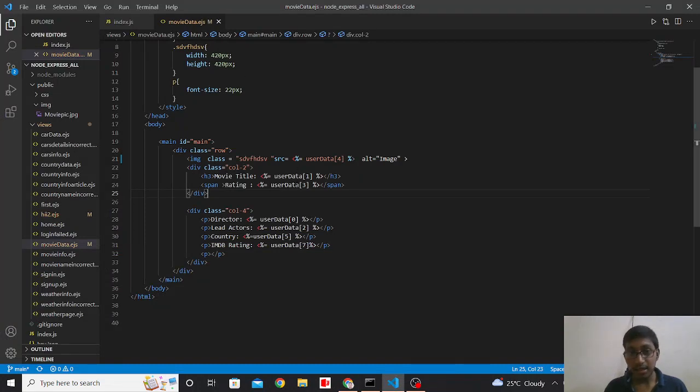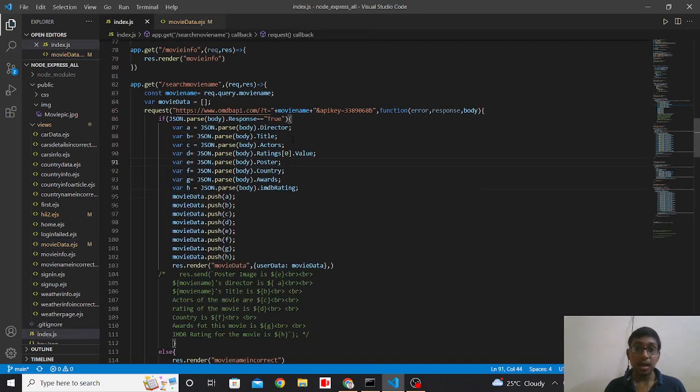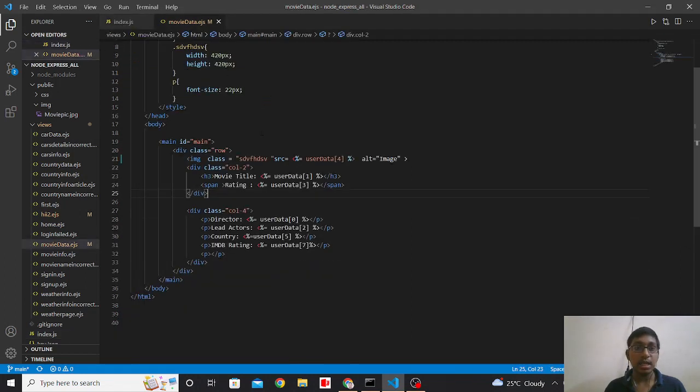With the EJS file, we can get the data from the JS file, and here I will get the data from the movie data.ejs. What I was doing basically was creating an array called user data and getting all the data from the movie data into the user data, so that I can access it easily in this EJS file.